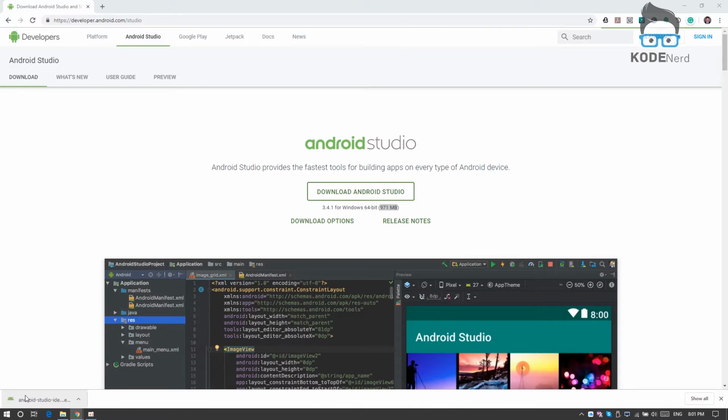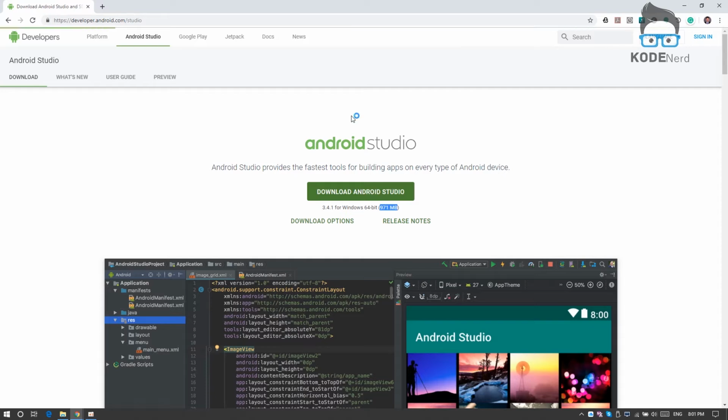If your PC has more than 8 GB RAM, then it will be easy to run Android Studio. It will take some time.